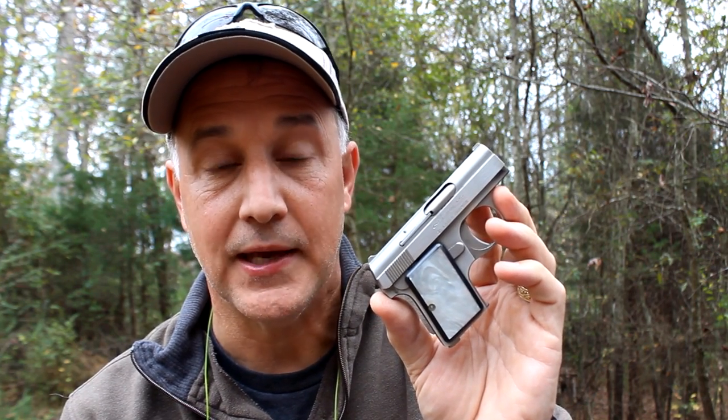One of the things, though, that I noticed, the difference between the Baby Browning, which is blue steel, and the stainless steel of the Fraser, is the Fraser seemed to be a little more gritty with the slide. And, you know, a lot of times stainless steel will gall. And I think, really, I didn't lube this pistol, so I think that may have been a couple of the issues that I had. I know one time I pulled the slide back and I was having a little bit of issue. It just felt a little bit gritty, typical for that galling of stainless steel. So I'm going to lube this up really well with some Frog Lube. But really the accuracy and the overall performance of this pistol was just exceptional.